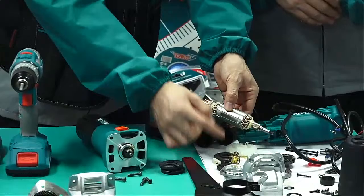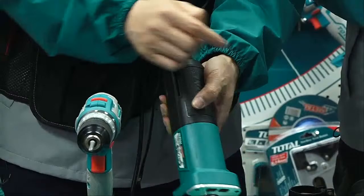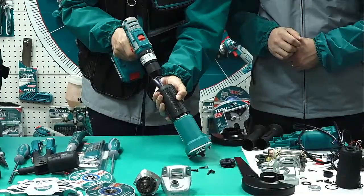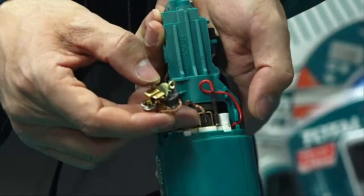So before we remove the rotor, we should loosen the carbon brush. But now, the carbon brush is inside. So we should firstly take off the cover. This part. So we must have tools to do that. Take off the cover. After that, we found the carbon brush. Yes, brush holder and brush.